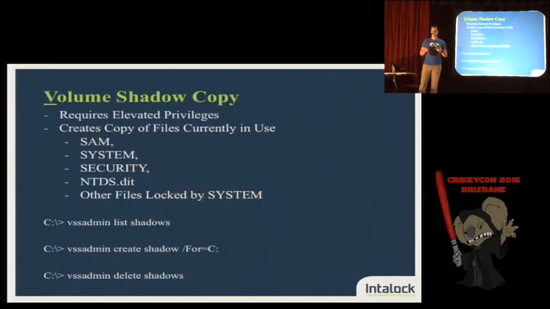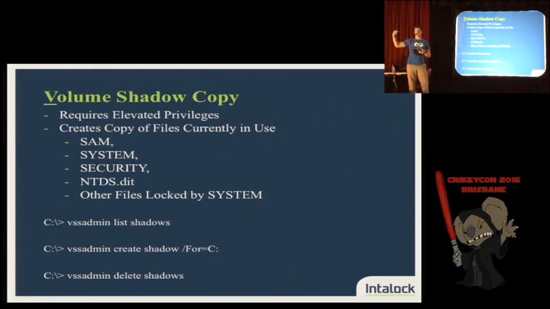V? Go on. That's cool. No. Volume shadow copy. This is a little cop out where I couldn't find anything for V. It does require some elevated privileges. For those who don't know, volume shadow copy is like a backup, and you can back up files that are currently in use. So things like SAM, system, security, ntds.dit, or other files locked by systems.